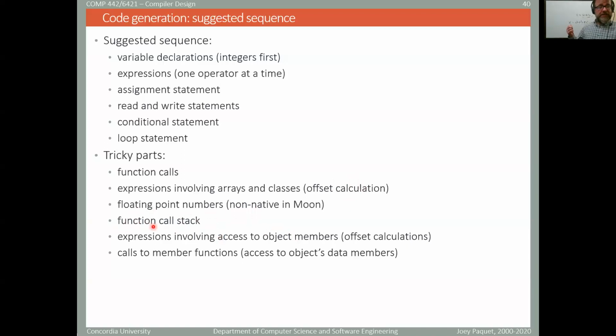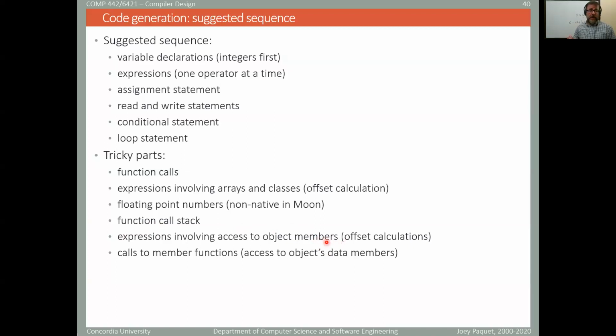Implementation of a function call stack, as I just explained a few minutes ago. The difficulty is that your code becomes very abstract. So if it doesn't execute anymore, it's harder to figure out why it doesn't work. Why is it that the Moon code does not execute correctly? Because it's using the stack and the offsets and so on, it's harder to figure out what is wrong with it.